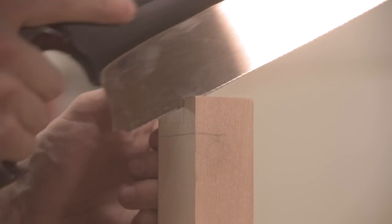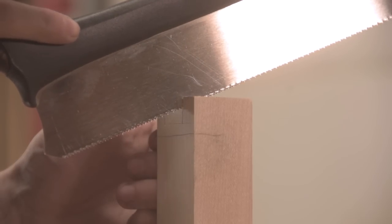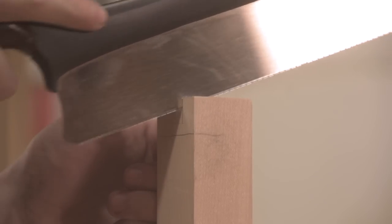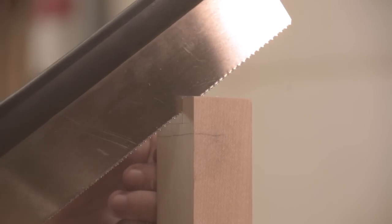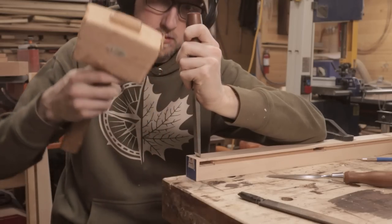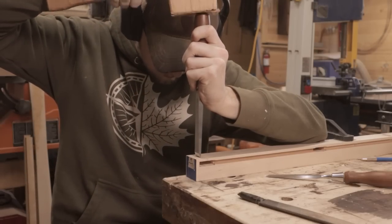The only thing you have to watch out for is you want to make sure your shoulder line on the front stretcher is as clean as it possibly can be. So really take the time on that one singular spot to make sure it's as nice and as clean as you possibly can make it. And from there, the rest of your joint will look just fine.